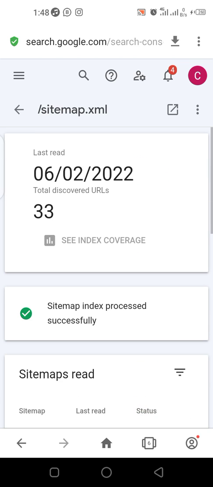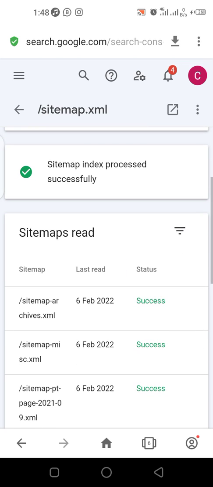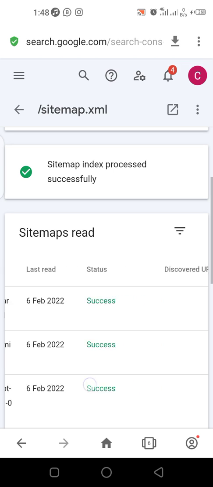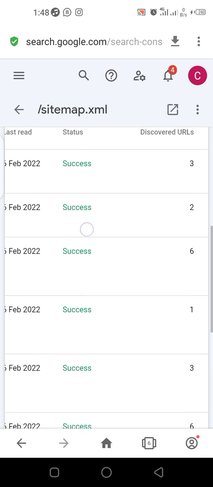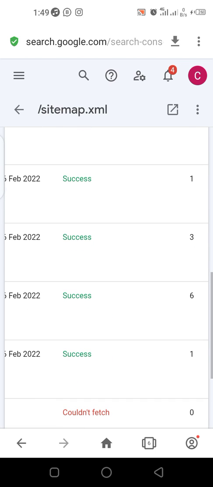So we have done this. Let me quickly go to how to index your post. We have submitted our sitemap, and it is left for Google to pick this sitemap, probably in 24 to 48 hours, that is 1 to 2 days, or 3 days at most. Google will now pick this sitemap and start indexing it. It has discovered some URLs, but it needs to index all the URLs that it has discovered.